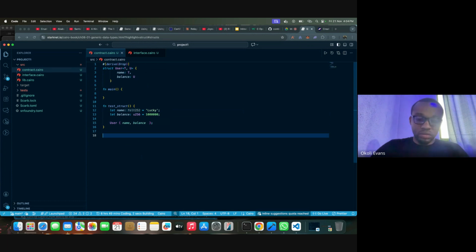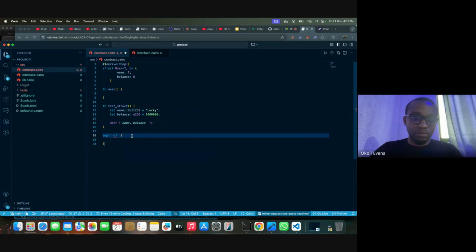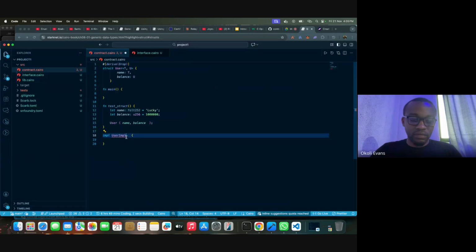So let's also try to implement user with a lot of notations. Let me check. So you have to pass this and then copy, make it copyable. Wow, nice. Of user.